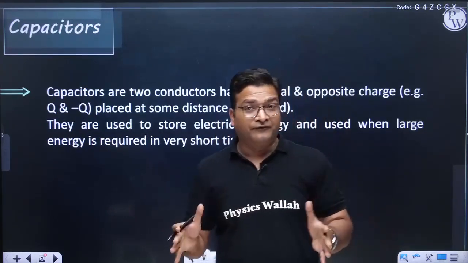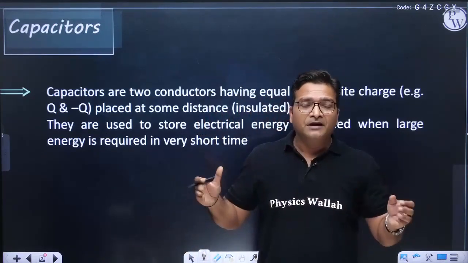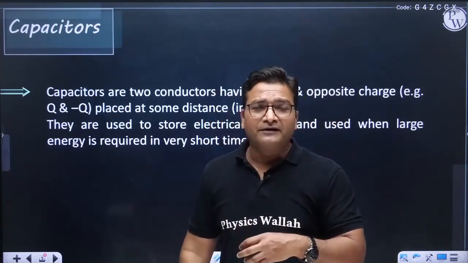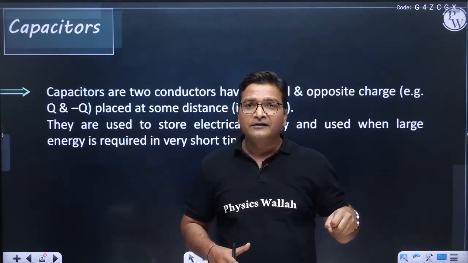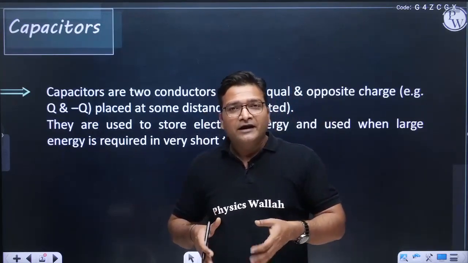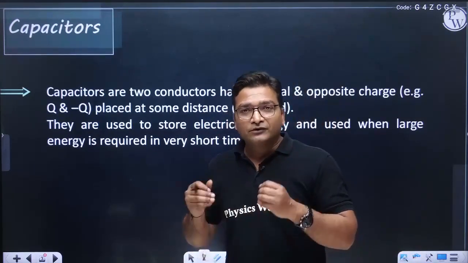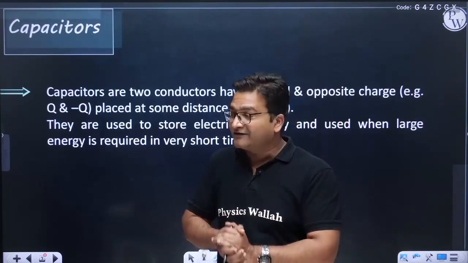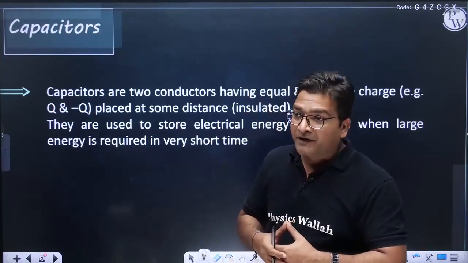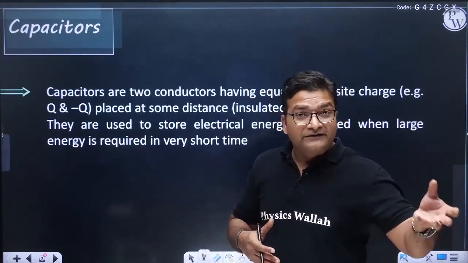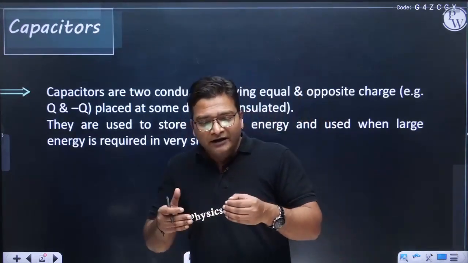Suppose we need a lot of energy, but the battery will give this energy over a very long time, because a battery gives energy at a very slow rate. So what capacitors do is take the energy from the battery, store this energy in themselves, and provide this energy instantly, or within almost no time, to the circuit whenever it is required. And that's what capacitors were doing in the case of the camera. They were taking energy from a cell in maybe 4 or 5 seconds and delivering the same energy in a few milliseconds.